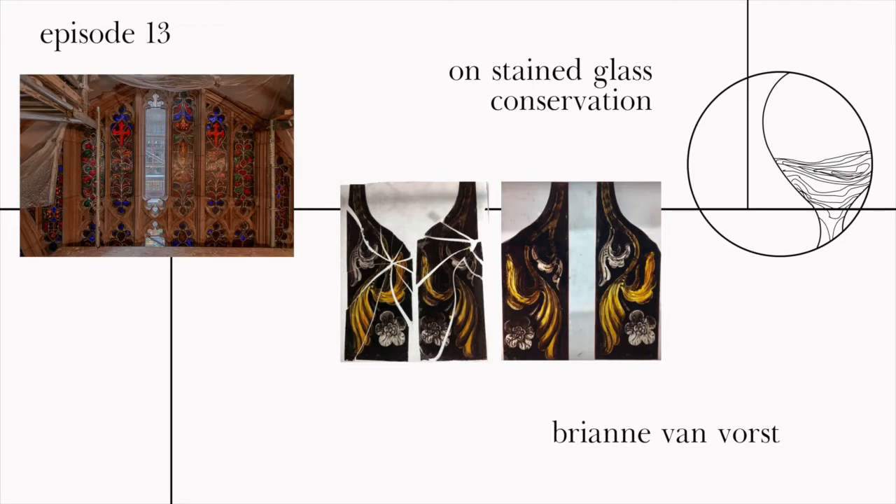Yes, that's a great question. Stained glass has actually not really changed that much since the medieval period. There was a 12th-century monk by the name of Theophilus who wrote a treatise describing several medieval arts. What he said about stained glass in that century is pretty much still what we do today when we make stained glass — we essentially use the same materials and the same process. Of course, technology has changed and given us more options, but the fundamental building art is still there.